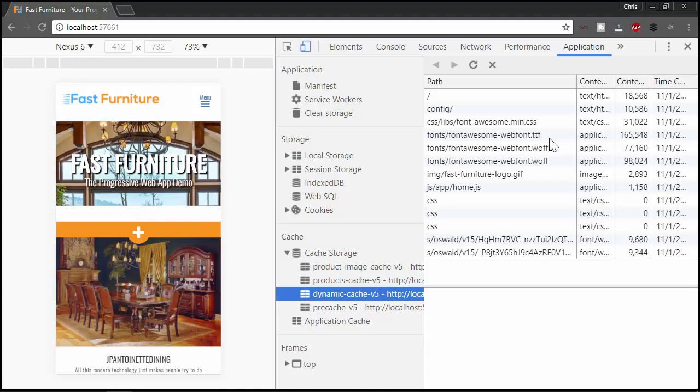Now, if they only visit your site once a week or once a month or once a year, it's not going to be until they visit your site to cause that service worker to spin up an instance before it's going to go through that update cycle. It's not just going to naturally update itself on its own. So you could, in theory, send a push notification. Of course, they have to be subscribed.